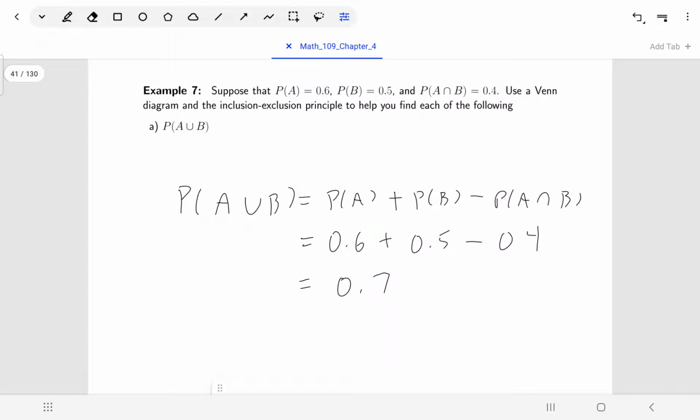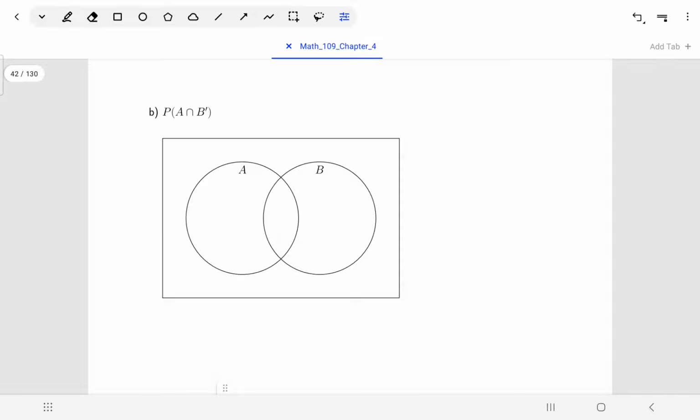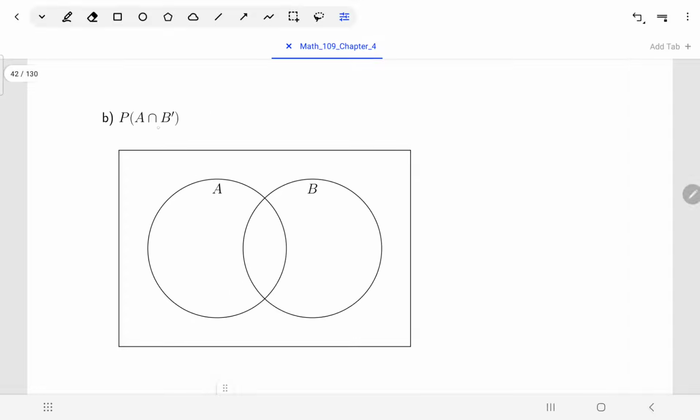Okay, so for A union B, I just used a formula. If I'm looking for something more involved, like A intersect B complement, then maybe instead of using a formula, a Venn diagram might be a good choice. It's kind of the same thing as the English and French example that we looked at previously. So I'll do the same sort of work that I did there, where I fill in my Venn diagram starting in the middle and working my way out. A intersect B, that probability was 0.4. And then now we'll start to work our way outside.